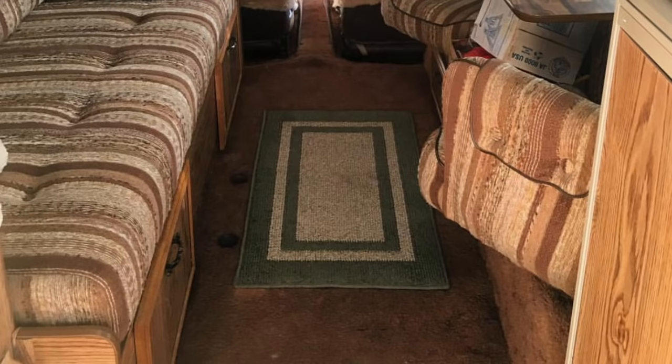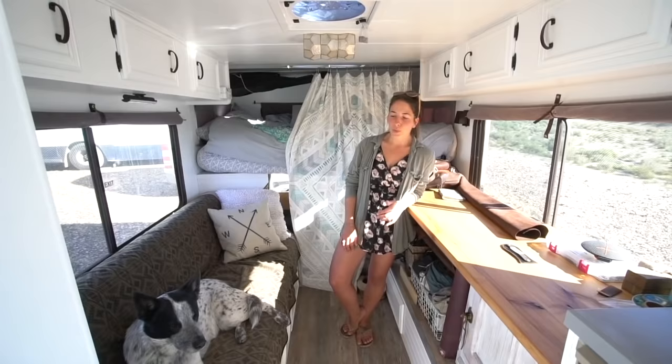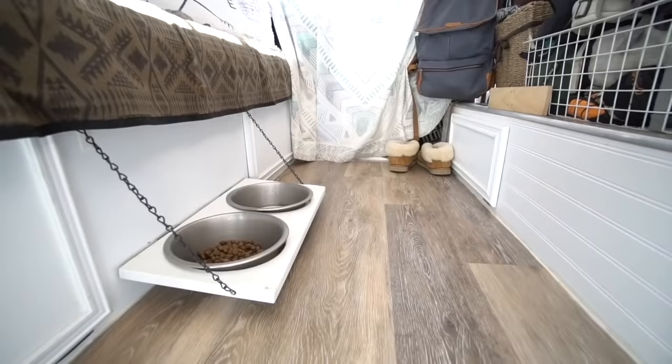So when I first got the Dolphin, the floor and everything was covered in this rust colored carpet, which honestly was pretty cool but really gnarly because it's from the 80s, and I just did not want to do carpet with a dog in here because we're constantly at the beach or stomping around in mud or whatever. So both Ike and I are filthy all the time, so I really didn't want to have to worry about cleaning carpet, and he's so hairy that I wanted to be able to just sweep everything out. So I redid the flooring and just put in some Home Depot, I don't even know, vinyl flooring. It was super easy to put in.